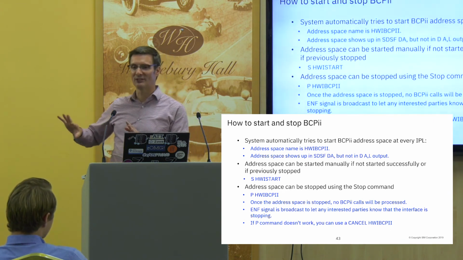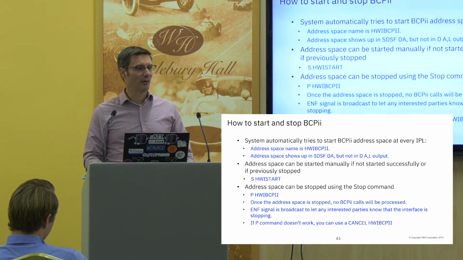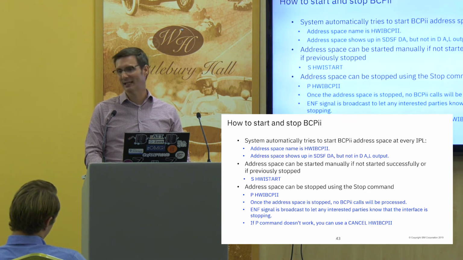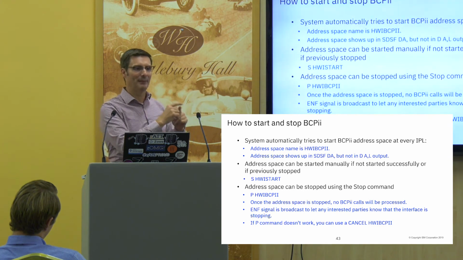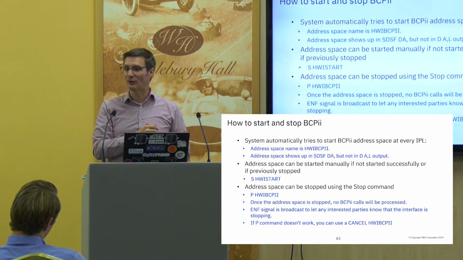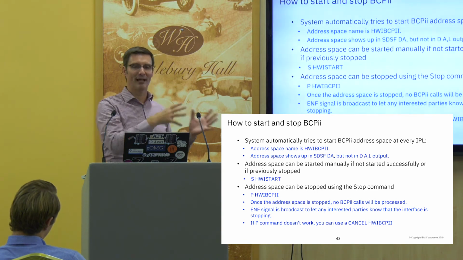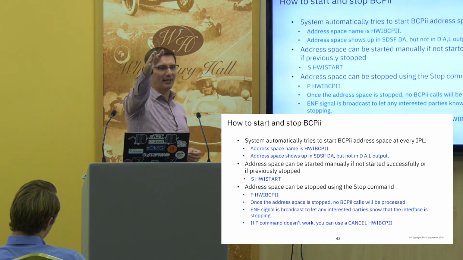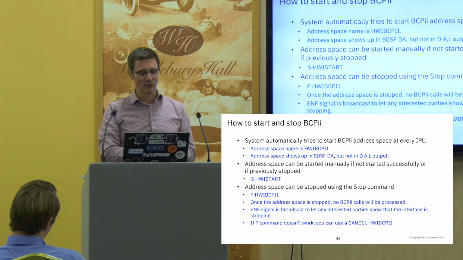You just simply have to do the steps that I told you and now say START SPACE HWI start from the operator console. If everything is successful, you will get a nice message in your console log that says HWI001I, BCPii is active. Those are the magic words. That means I can connect to the local CPC at least, and you've defined the definitions at least for the local machine. I might have a problem when I connect to some remote machine if I haven't set other things up, but I know I can connect to the local system.